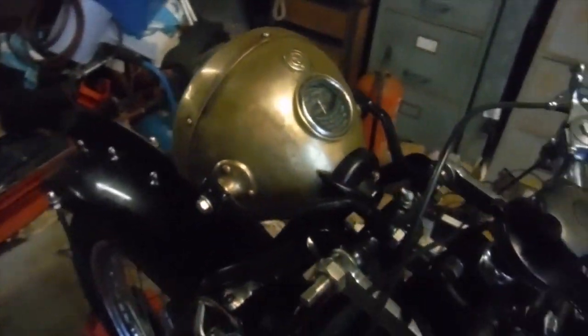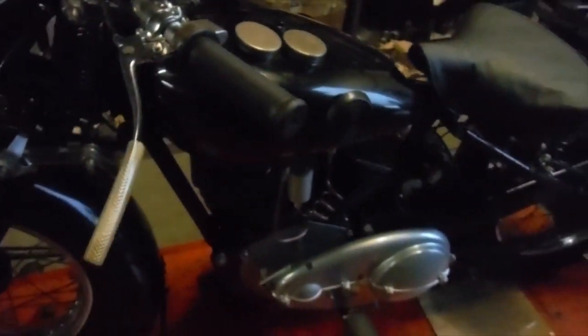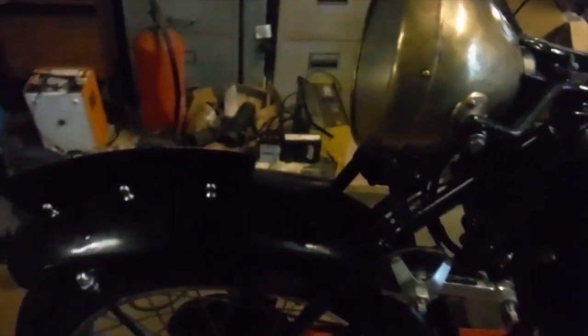Now, I'll start the engine up shortly and we'll see the lights working. The pilot light or side light is quite bright. The headlamp is actually less so, but it does actually work.